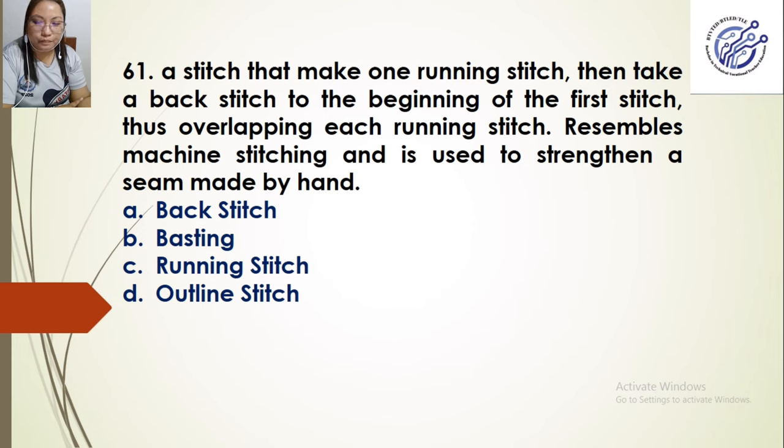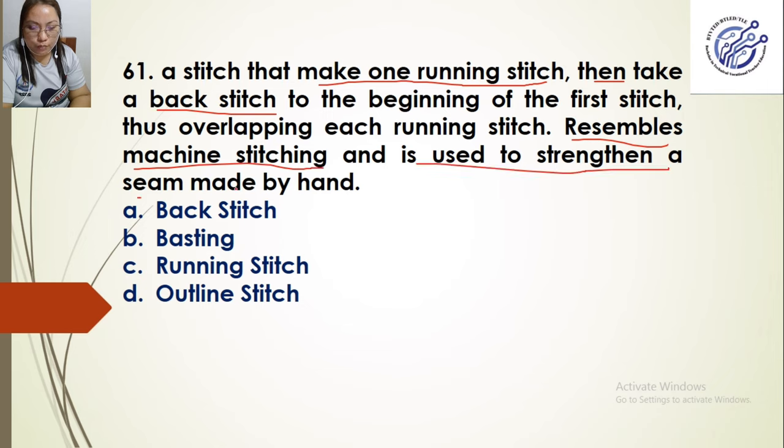Number 61, it is a stitch that makes one running stitch, then takes a back stitch to the beginning of the first stitch, so those overlapping its running stitch. So, ito daw po, ito yung pinaka-importante na dapat ninyong tandaan. Ito yung stitch na nagre-resemble ng machine stitching and is used to strengthen a seam made by hand. So, ano daw po yung stitch na ito?